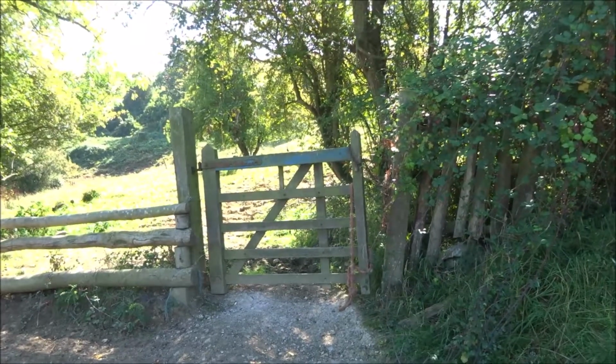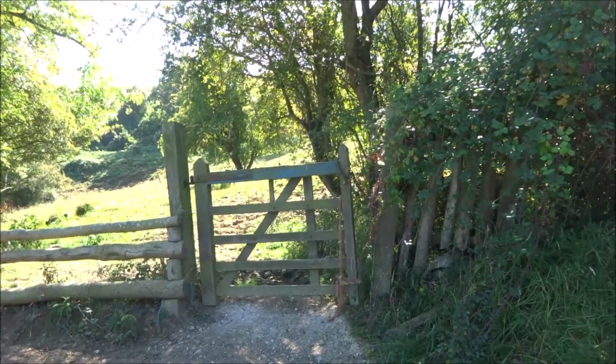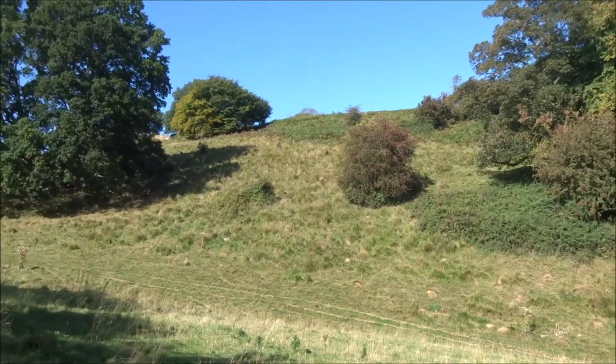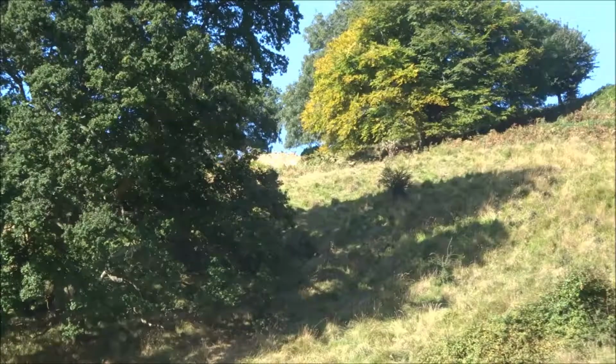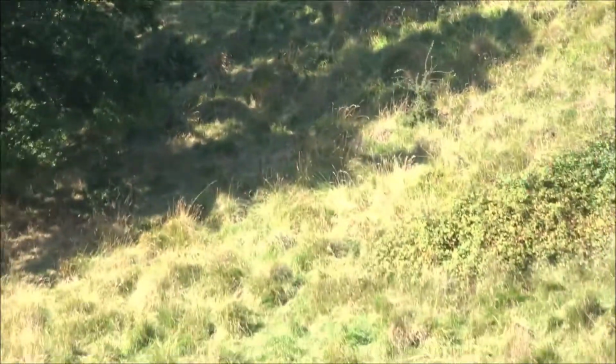Just a few yards past where I said, is there any access? No, I just saw this gate, almost hidden away, but it was there. And the castle is on the top of that hill, so it's maybe another 100 feet or so to climb, but there's a bit of stone fragment up there. So it might be worth having a look around and see what's left of it.